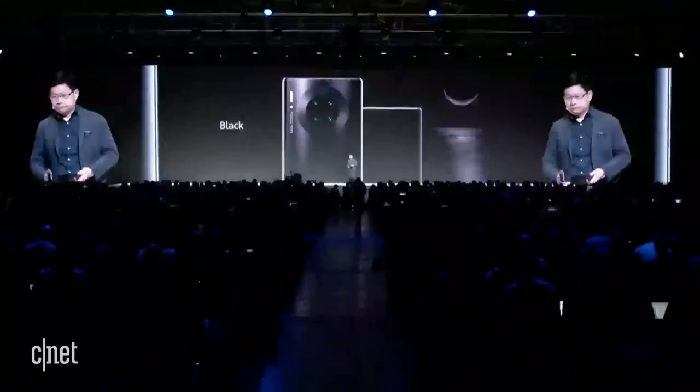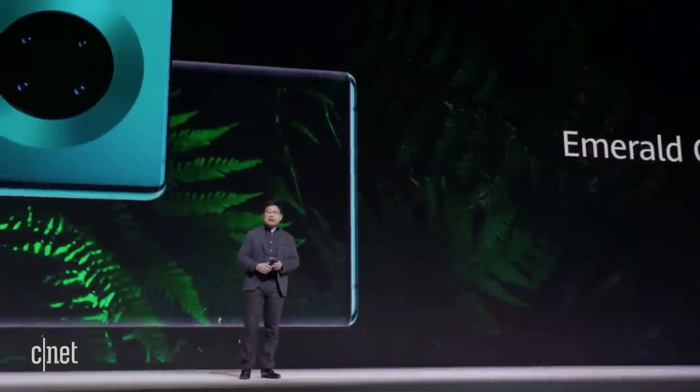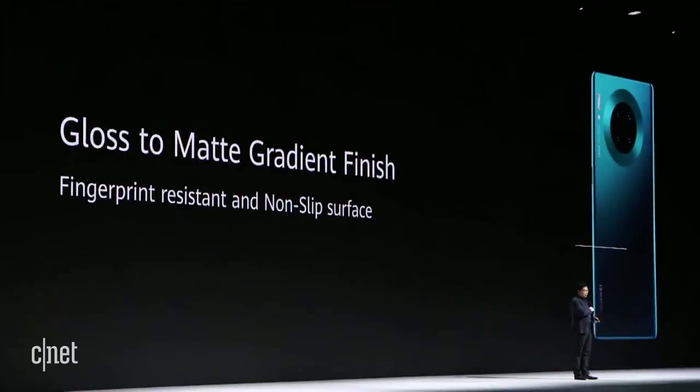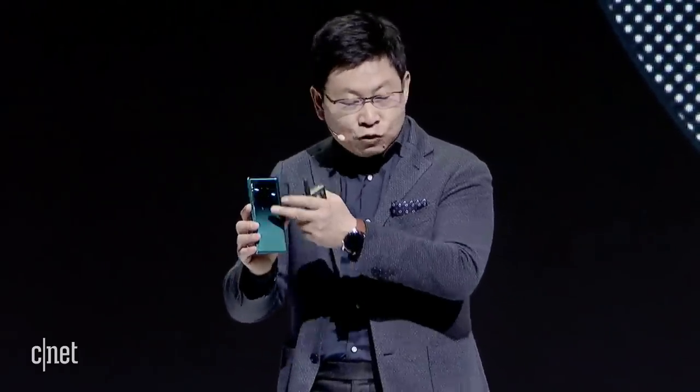This is the classic black color. This is space silver. And this is cosmic purple — a very unique color. And this is emerald green, a very interesting color using new technology. The bottom part of this phone is matte — no fingerprints on the bottom. But the top is glossy, with a gradient from matte to glossy. It's beautiful, yet anti-slippery and comfortable in hand.